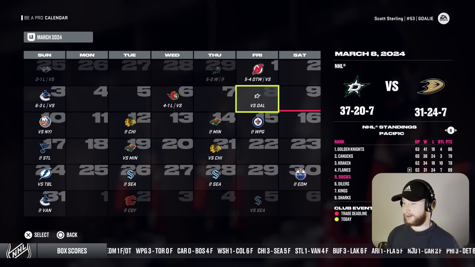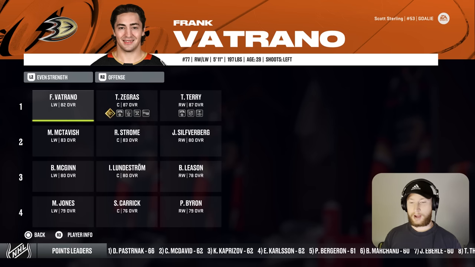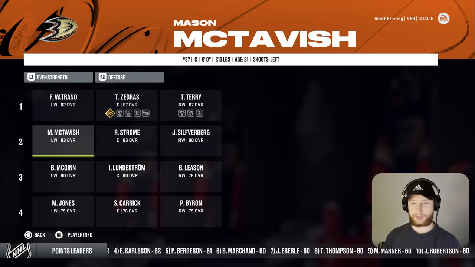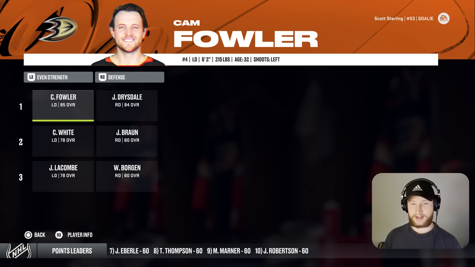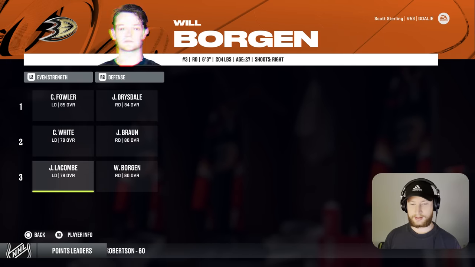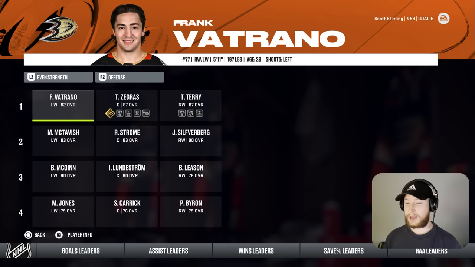We have a nice amount of points, I think. Can't really read that font, but I think we have a nice amount. We're tied with Calgary. So this is what our lineup looks like currently. We've got Terry, Zegras, and Vetrano. McTavish, Strome, Silfverberg, and then our depth down here. Defensively, Fowler, Drysdale, Braun, and Colton White. All right, let's pass the deadline and see what they do.